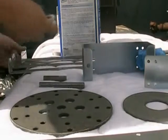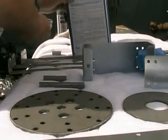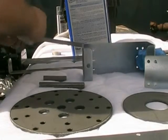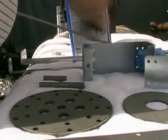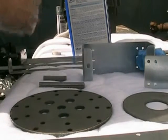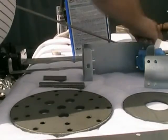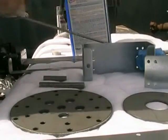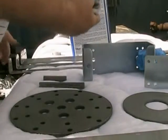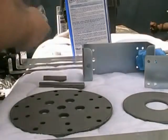There we go, there's 2. Now it'll evaporate pretty quick. Acetone is safe. It's not a carcinogen, and I guess I better flip that over. It's getting pretty dirty. The only thing it'll do is dry your hands out, so you just take a little bit of hand lotion and put it on when you're done, because your skin will turn white. You might be able to see it already.